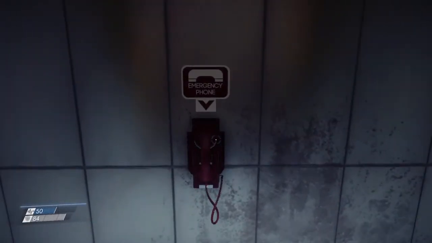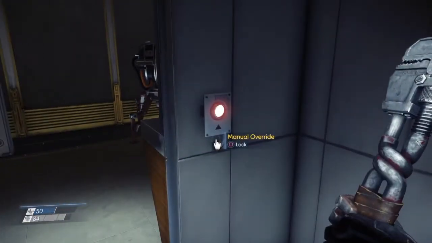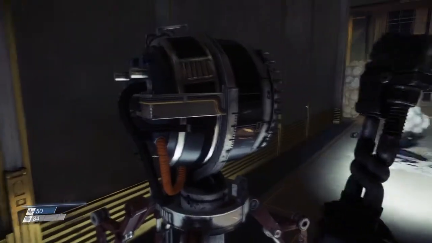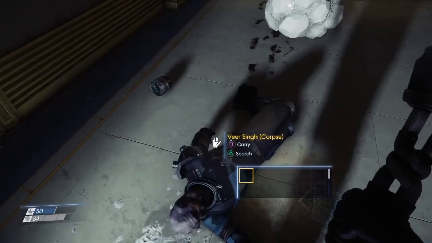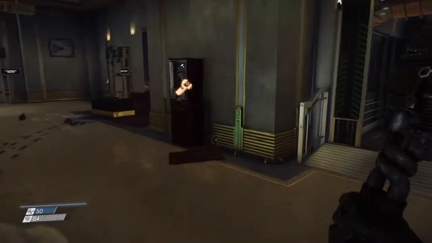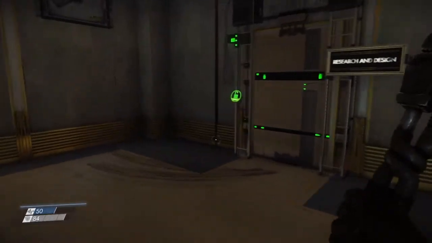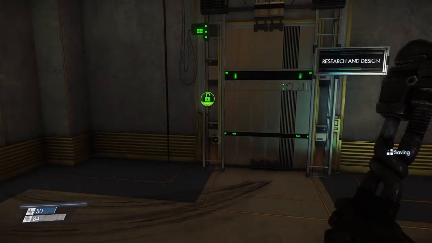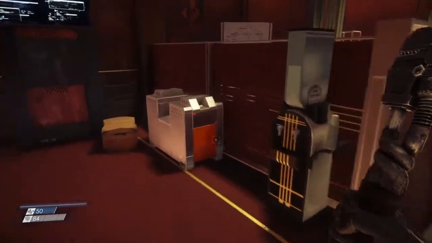Hey, look, the emergency phone. Won't even let me use it. Knows how useless it is. Is this a sentry gun? No, that's a floodlight. Is that more ammo? It is more ammo. So I should be able to hack things in here.